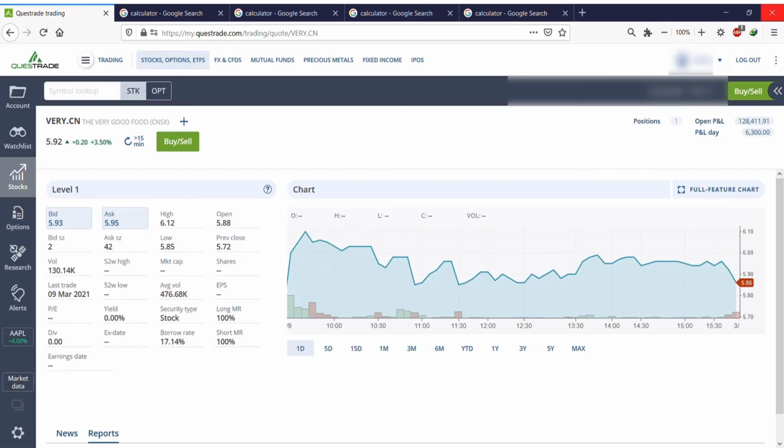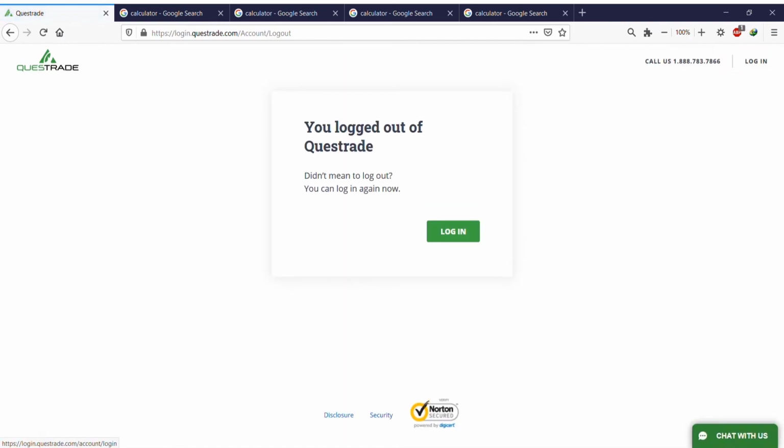Remember that when your work is done, always, all the time, remember to click on this log out button, whether it's your own computer or another computer, though I highly recommend you use your own computer in your own network, not in a library or anywhere else. Okay, so that's it for this section. In the next section, we're going to take a look at the Questrade app. And I may repeat some of the stuff that I say, so I'm just letting you know.